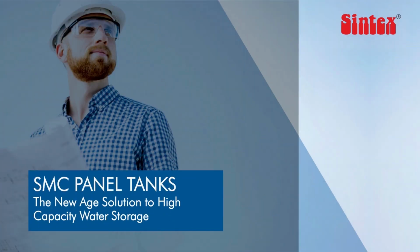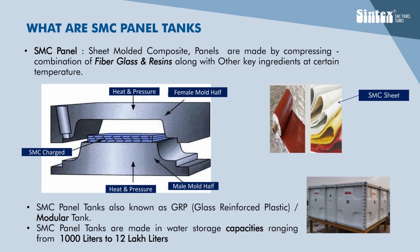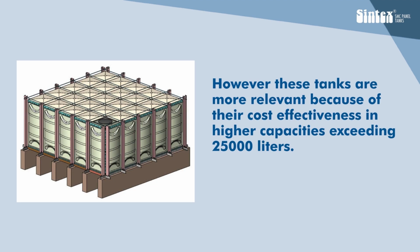Presenting Sintex SMC Panel Tanks, the new age solution to high capacity water storage. SMC panel tanks are also known as GRP, glass reinforced plastic. GRP tanks. These SMC tanks are made by compressing a combination of quality fiberglass and resins along with other important ingredients. Sintex SMC panel tanks are available from 1000 liters to 12 lakh liters capacities.